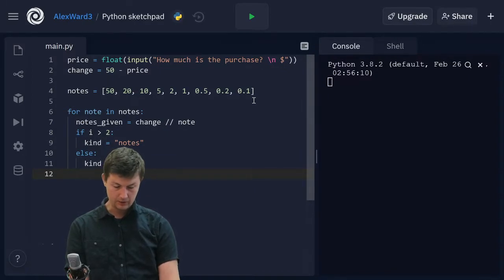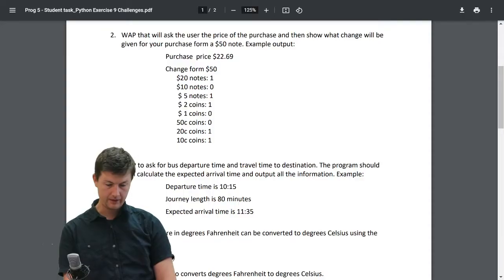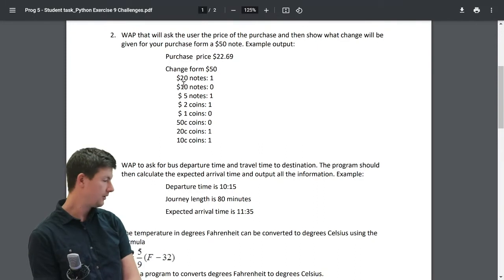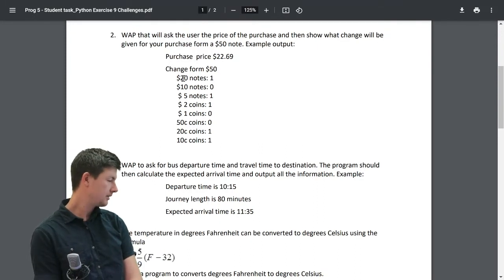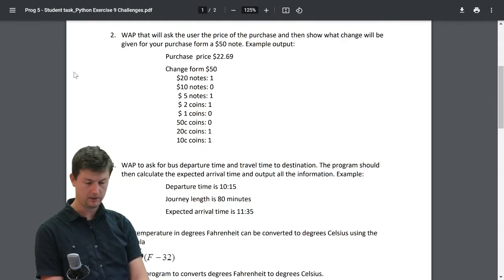And now we're going to print this string here.